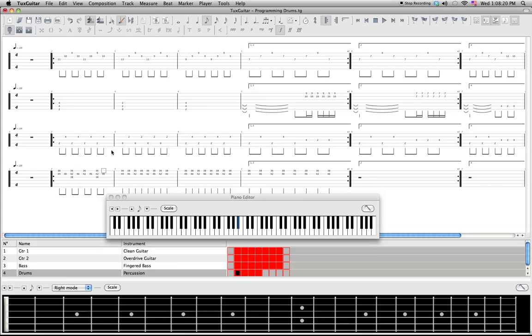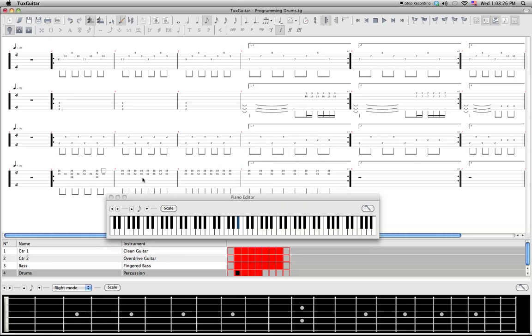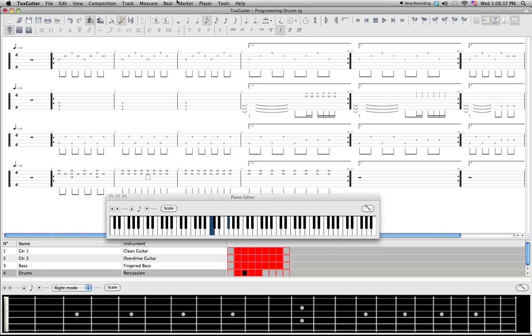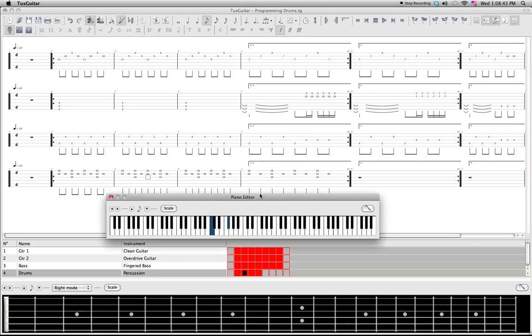So once again, we're gonna go measure, copy measure, from 2 to 2, just the drums. We're gonna select that measure, paste measure, and paste count 3. That gets it all the way through to the loop here. See, paste, current measure, paste count 3. There we go, there it is. All right, now let's play.